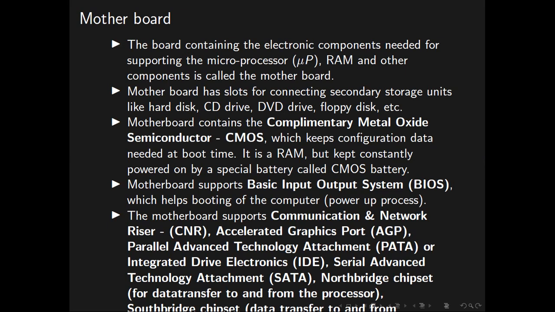Then there is another important chipset called BIOS, Basic Input Output System. Sophia, what is BIOS? Basic Input Output System takes care of all disk related activities.